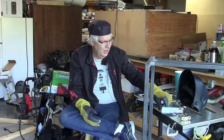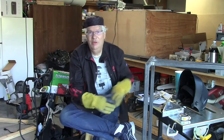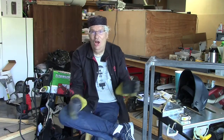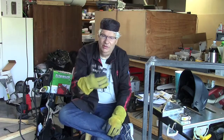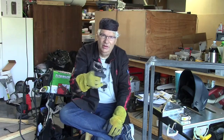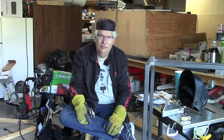Okay, that's my thoughts on this tool here. I'm by no means an expert. I'm not a professional at all with this stuff. But as a novice, if you're going to go out and up your game, you really need to start buying real tools to complement the other tools that you have, and you will be able to produce the kind of results that you're looking for.